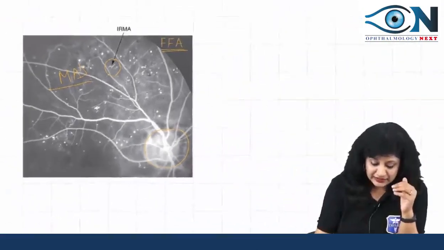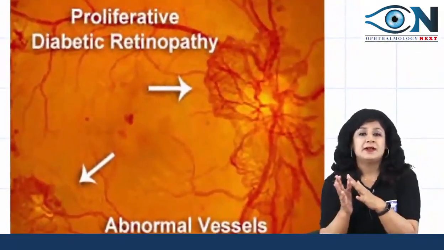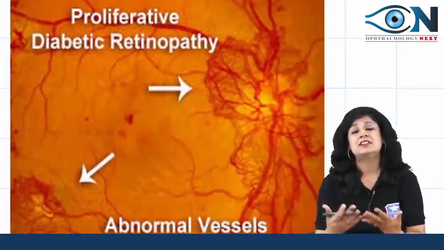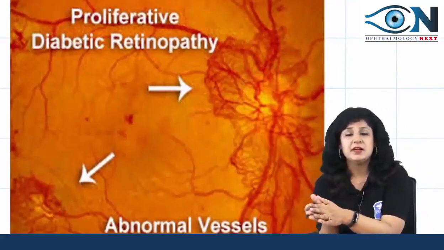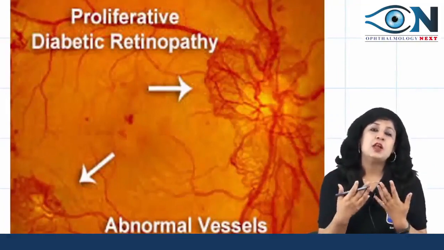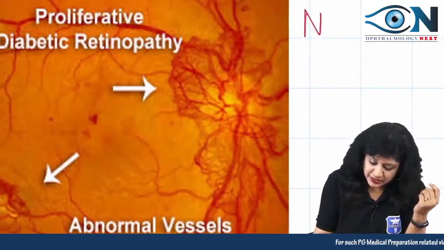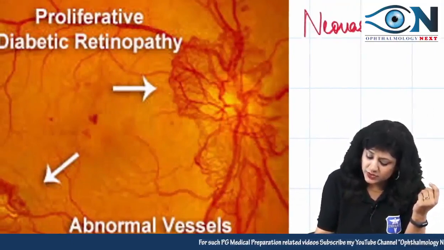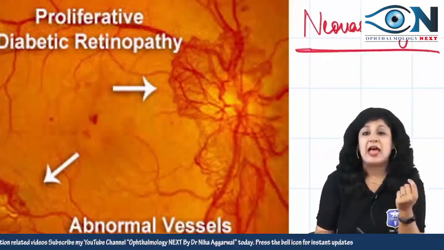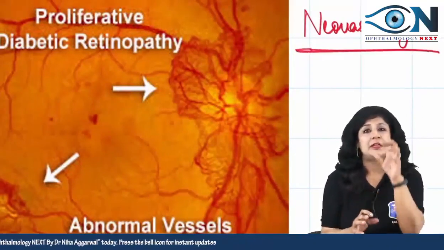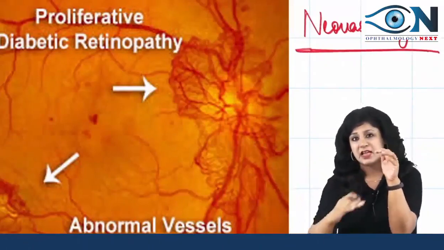Now having done NPDR, the other important thing is your PDR. Now, PDR never occurs abruptly. It always starts as NPDR and then goes into PDR. PDR is a proliferation of the fibrovascular tissue, that means there is actually neovascularization. This is the hallmark feature of PDR, the neovascularization. And this neovascularization can take place exactly at the optic disc also. It can take place in other places, along the branches.